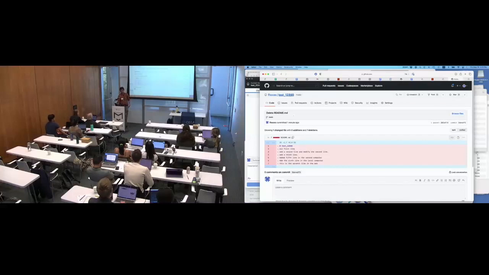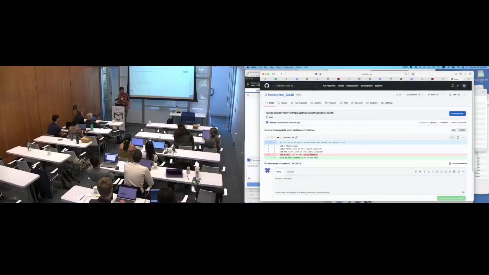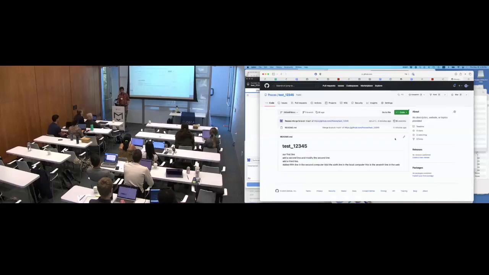I didn't want to delete that file. What should I do? I go to the history, and this is where, if you use the command line or other tools for Git and GitHub, you can more fancifully access this stuff. But if you want to access stuff that you have lost, and this is what I do, you go to the history and you select, okay, I think right before when I merged this branch, this is the one that I want to go back to. You just click on browse files. And here you're looking at the entire repository as it was at that commit, okay? So one thing you can do is download it as a zip file.